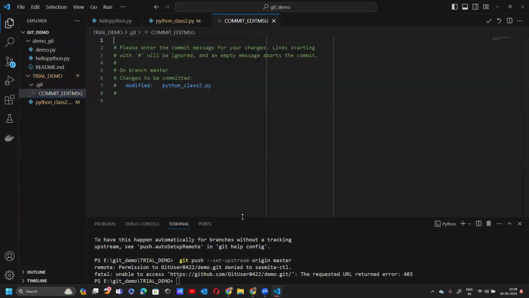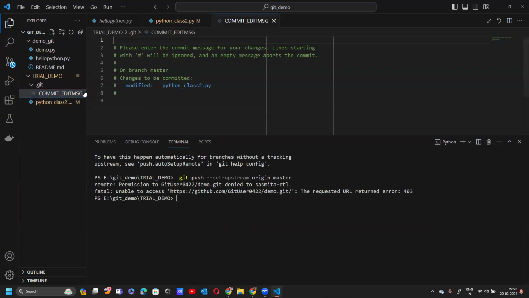The easiest way is just to start with GitHub first and then clone it, do the changes and push it. But I think this is also an easy way, where you can start on your local system by writing git init, you initialize, you write the code, change, commit, and then you add the origin and then push it. So this way also it should work. This did not work. I'll find out why this did not work. Having said that, there is one more setting I forgot yesterday that you need to do.